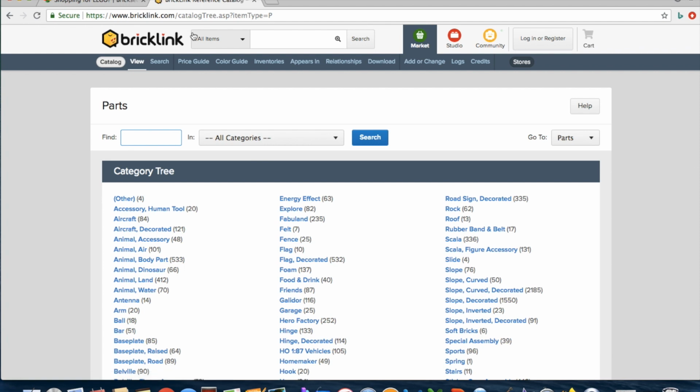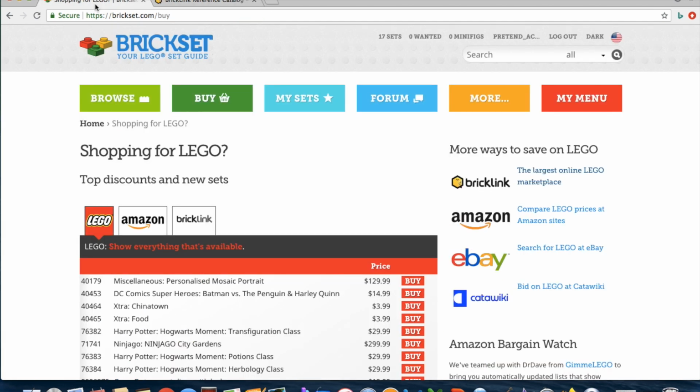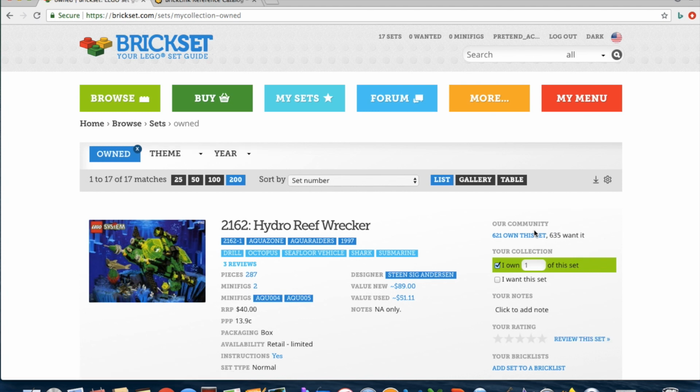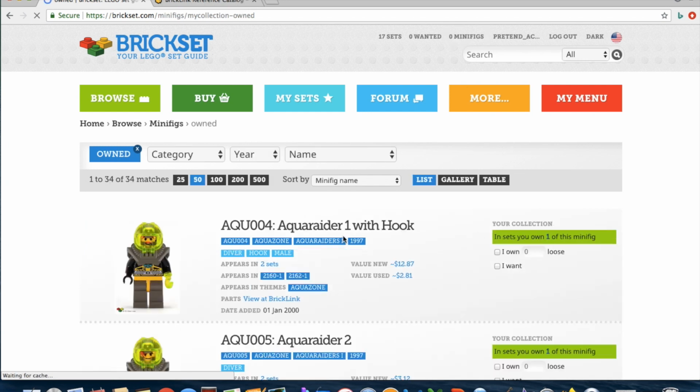So let's just say, for example, you need one of these sets, you don't have it complete, and you want to purchase a minifigure for your set. Let's say you're missing this guy and you want to purchase him. So that's AQU004.